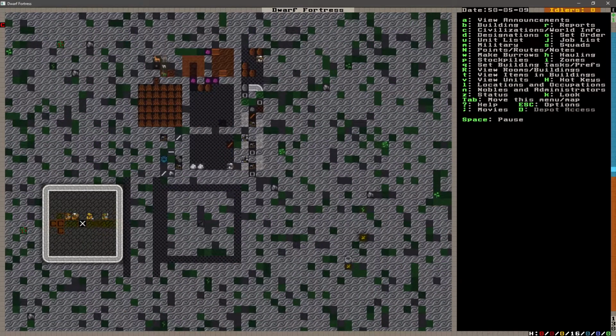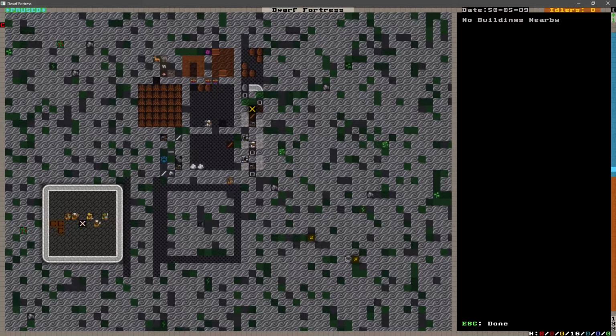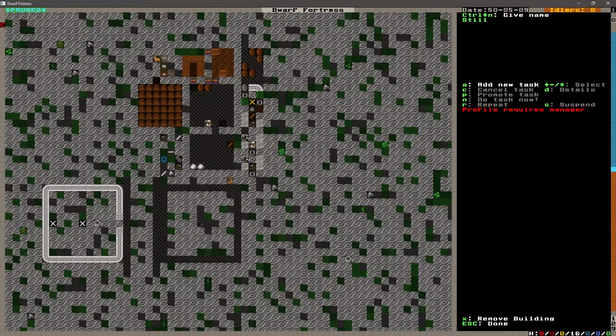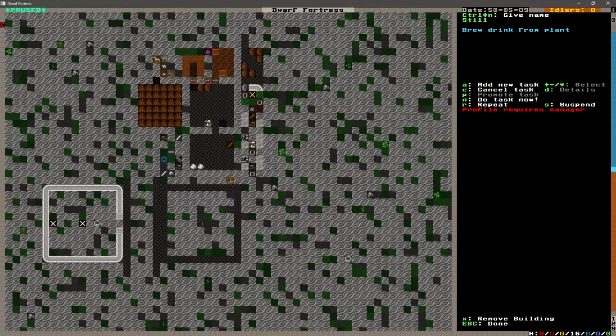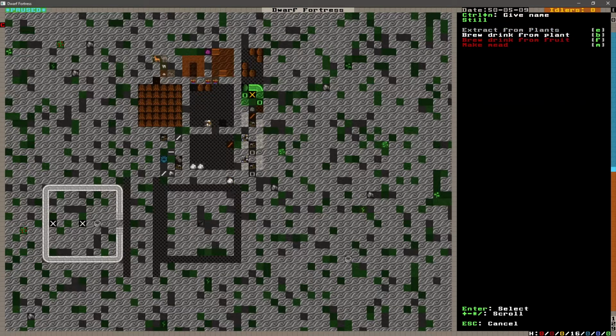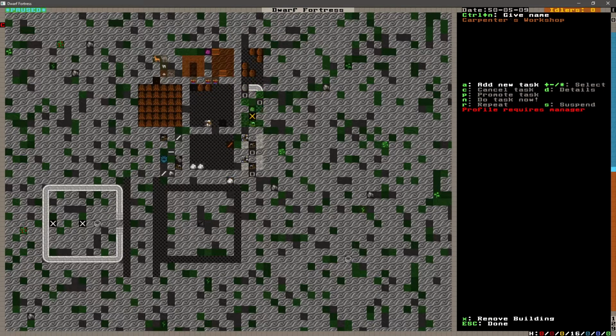Let's see, how are we doing on drinks and stuff? We have some empty barrels. We might as well go ahead and brew some more. Let's get down to that level. Add a new task, brew drink from plant. Let's do that. We've got 3 barrels. Let's do that 3 times.